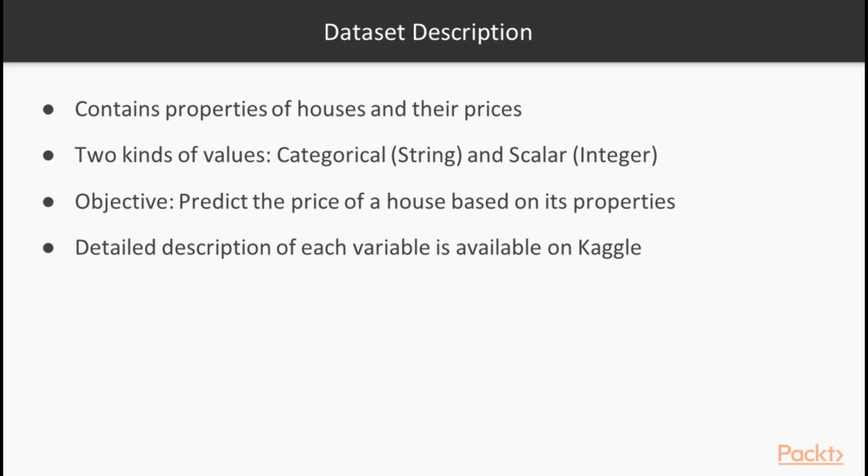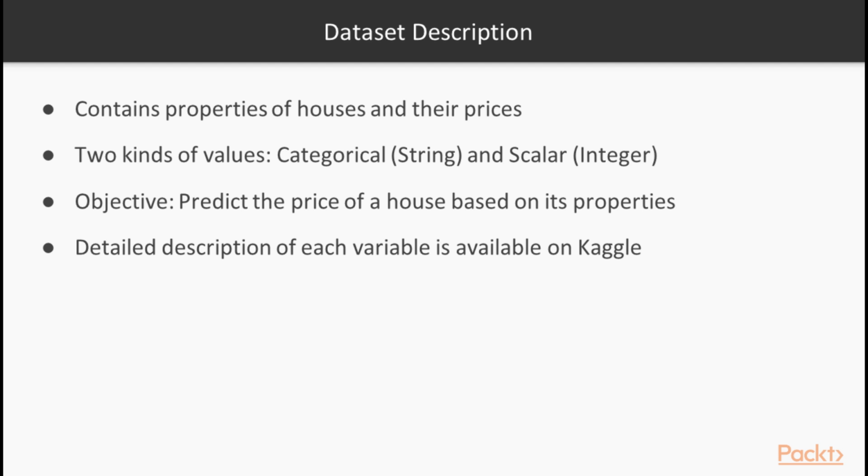Before we move to the practical part of this video, let us briefly remember what our dataset was all about. First of all, it contains the properties of the houses in variables of two kinds. First, these are categorical variables represented as strings, and secondly, scalar variables represented as integers. Some examples of categorical variables can be the type of the street the property has access to, gravel streets or paved streets. The type of the alley the property has access to, also gravel, paved, or no alley access. The lot shape, the general shape of the property: regular, slightly irregular, moderately irregular, or totally irregular.